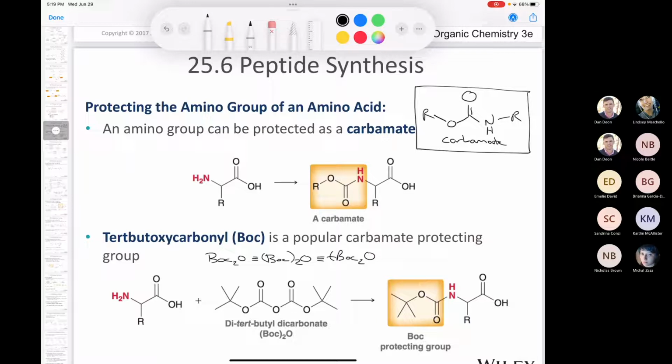And if you're wondering why you would write it so many different ways, I think it's just because it's used so commonly that people adopt different little nuances to it, but they all mean the same thing. So instead of writing out this compound like this, you could just write NH, and then write BOC on the end, and everybody will know that you've got the BOC protecting group. It's nothing more than a tert-butyl ester is what you end up with, or sorry, a tert-butyl carbamate is what you end up with.